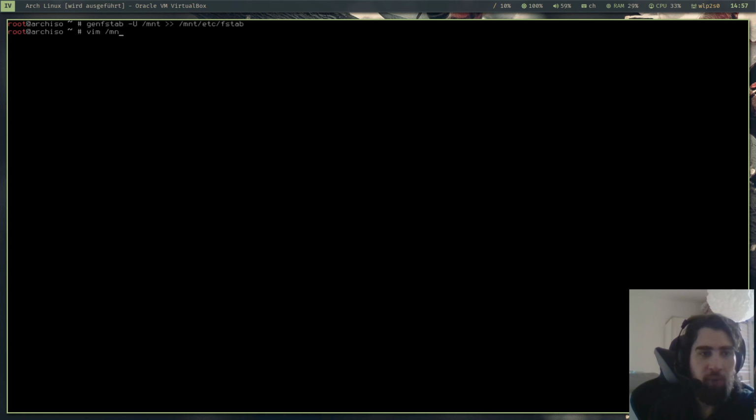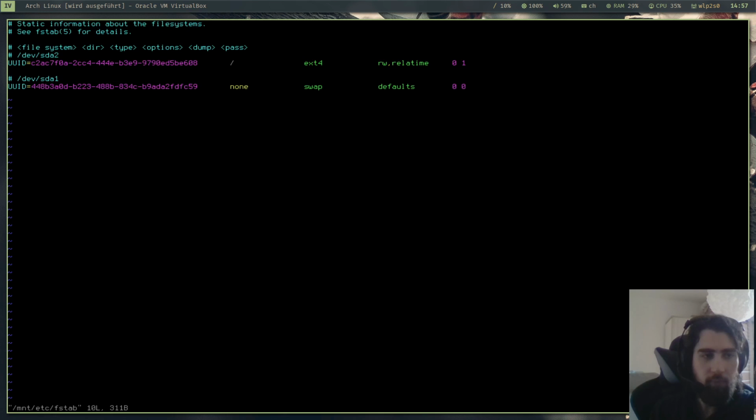Now if I open this file just to see if everything is all done, and as you can see, these are our two partitions we have created, one for the swap and one for the root system. Alright, and now we can already chroot into our real system.